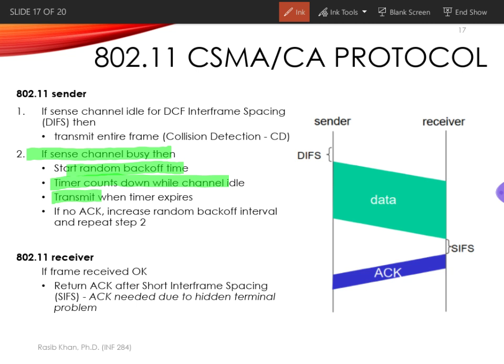However, in case it does not receive any acknowledgement of receipt from the receiver, it increases the random waiting time. Let's say in the first phase it senses that the channel is busy, waits for 3 seconds, transmits the data, and does not receive an acknowledgement. Then it will increase the random waiting time to, for example, 7 seconds. It waits for 7 seconds, tries to transmit again, and waits for the acknowledgement. This process repeats as long as it does not successfully receive the acknowledgement.